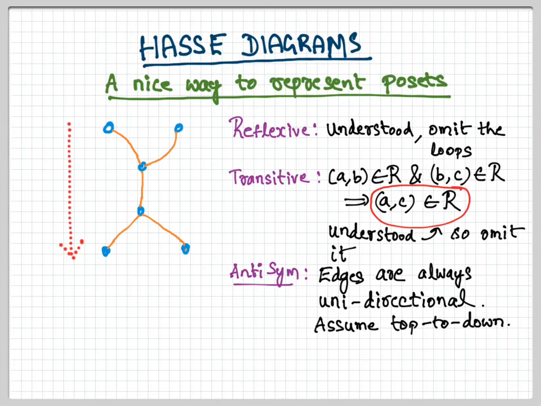So all in all, we conclude that a relation that is shown here on a set S comprising of A, B, C, D, E, and F is simply this. It is reflexive because A is related to A, B is related to B. It's understood in a Hasse diagram that every single node has a loop on it. It is also understood that you go from top to bottom and that's the direction. It is also understood that as you can see in this graph, B is related to C, C is related to D, which means by transitive law, B has to be related to D. But I don't explicitly write that here because it's understood that there is an edge from B to D. Now, that is called a Hasse diagram. This is a very simplistic way of writing a partially ordered set.